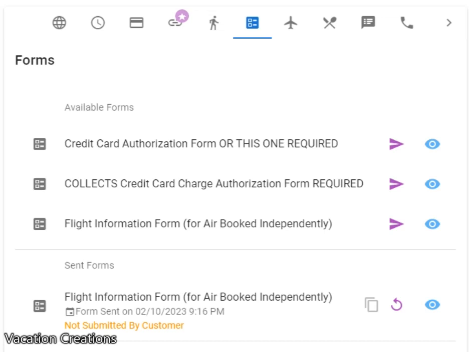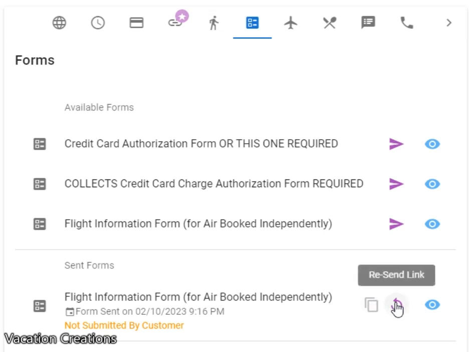Do you have a customer or client that says they're not getting a form that you're sending them? That's very common. There are some email companies that will block emails coming in. So what you can do is go here to your forms, and as you see, I have sent this one before, and they haven't responded because they said they never got it.